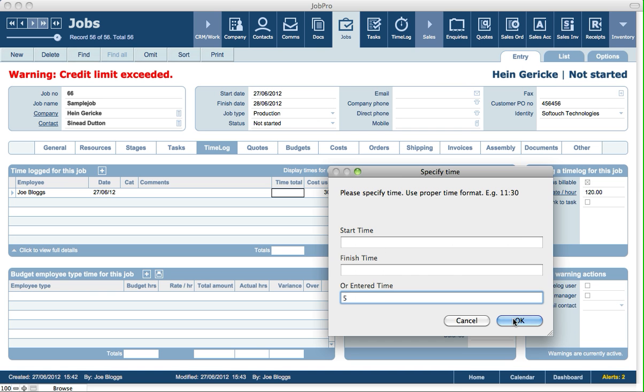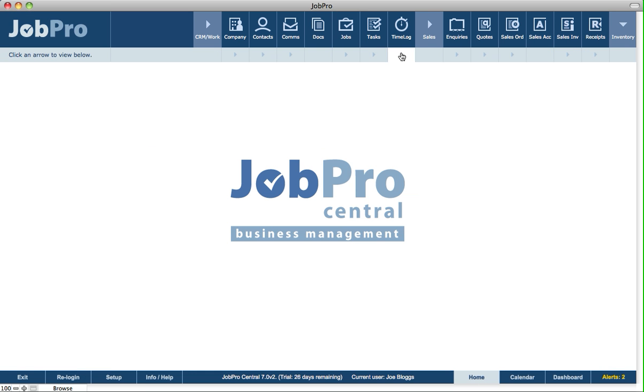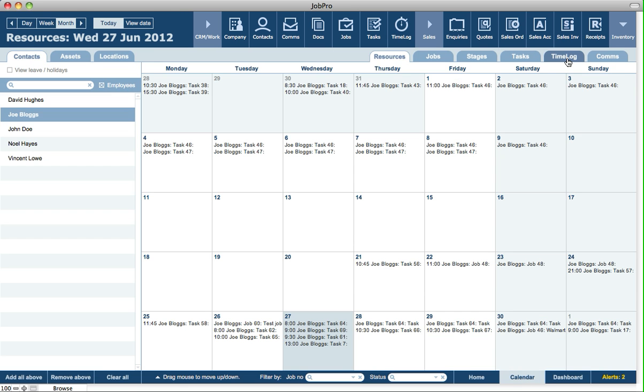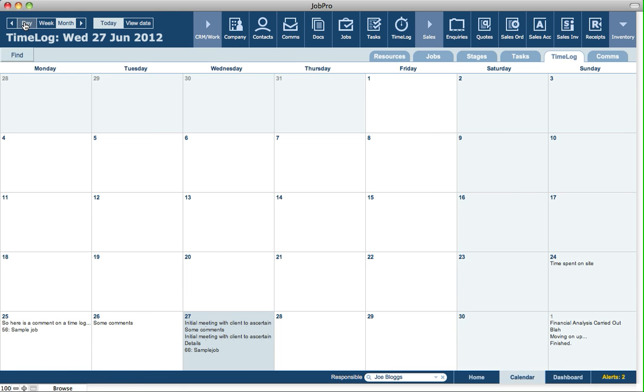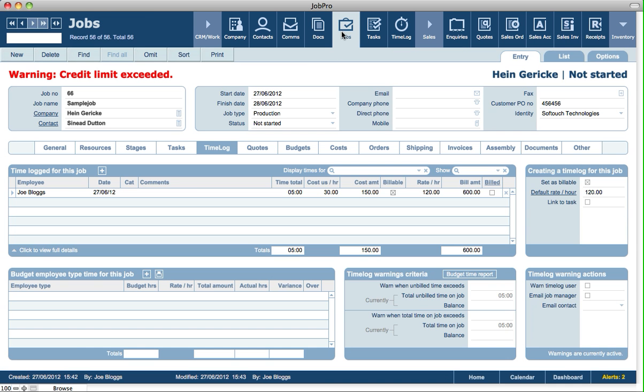Or we can log time on a timesheet, like on the home screen quick view area, where we can click on the little quick view arrow, and in here we can then log time for this person throughout the day, or click on a job or click on a task down here to auto create a time log up above linked to those areas in the system. You can also log time in the calendar as well on the time log tab. So multiple places that we can actually log time, but including the jobs module where you can log time directly at a job by job level.